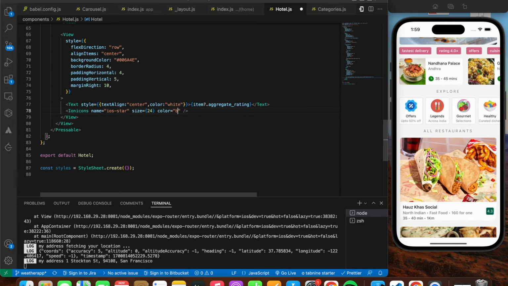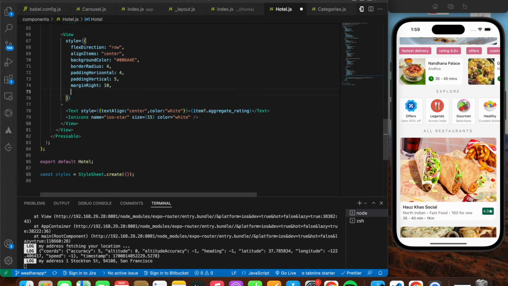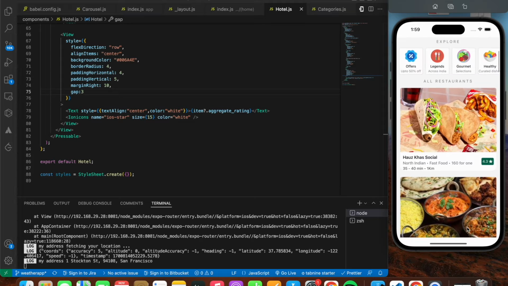So this also we're gonna give it white color. We're going to keep the size to be 15, and let's give a gap of 3 between the icon as well as the text attribute. I think now it's looking good.